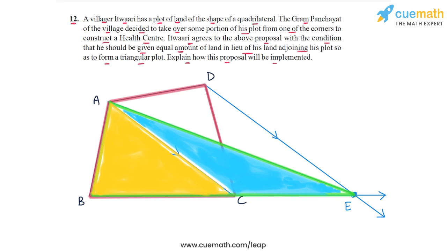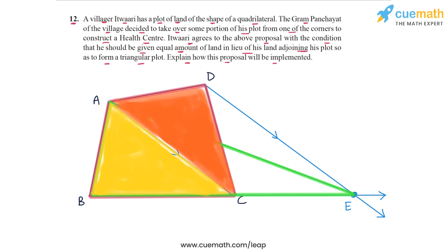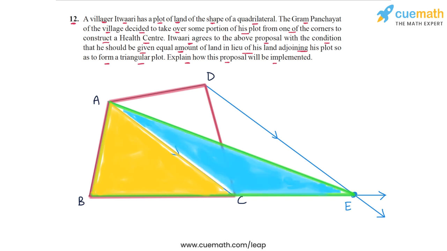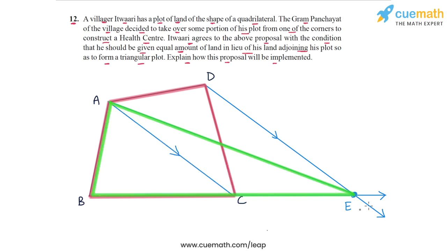So what do we need to do to convert this plot ABCD into this plot ABE? This is what we have to think about. If you look at the original quadrilateral plot ABCD and the final triangular plot ABE, these two have a common overlapping area, and that area is this quadrilateral. Let's name this point X. So the overlapping area is ABCX. Now if to this quadrilateral you add the area of triangle AXD, you get ABCD, and if you add triangle XCE, you get the triangle ABE.